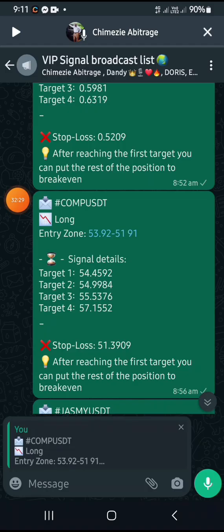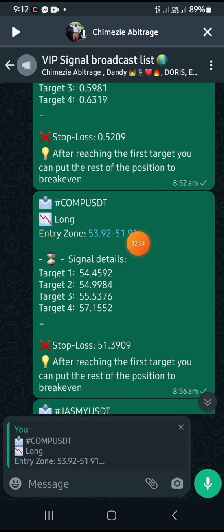We assumed that we entered the trade at this take profit 2. We assumed that it was the entry position they gave us, because I need to explain this with a current trade, but there is no trade now. That's why I'm doing it like this.